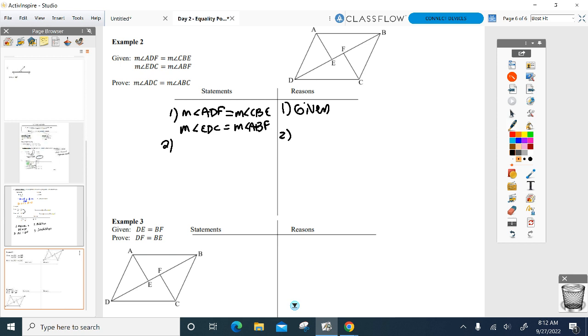Good work. Excellent. All right, you guys passed the first battle there. Okay, let's go. Write it in your statements. Write your givens in. First thing. Just automatic every time. Mark the diagram. Write it in the statements.